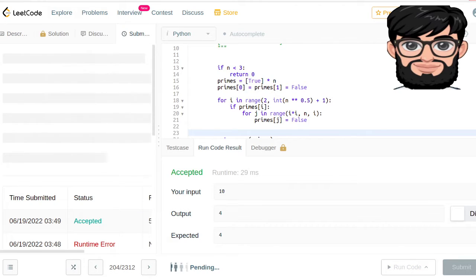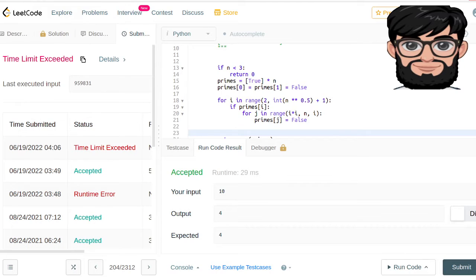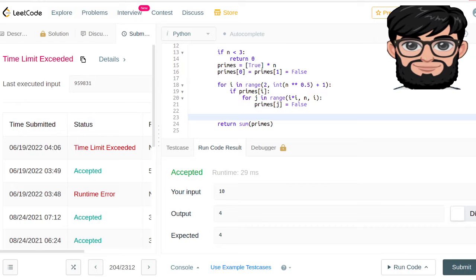Looking good. Time limit is exceeded. Okay. We have that condition.